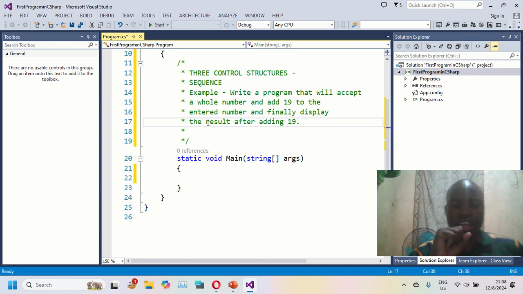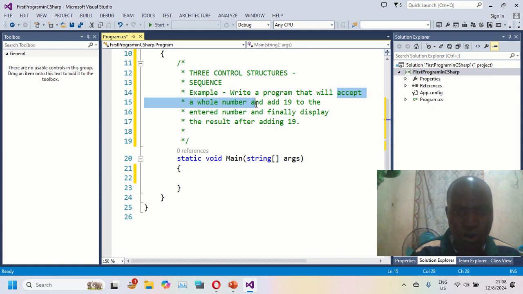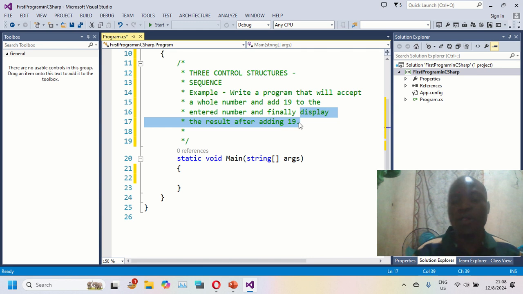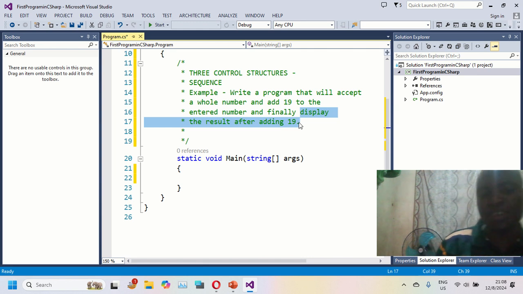So as an upcoming C# developer, you need to know that the program must first accept a whole number. And from accepting the whole number, it must add 19. After adding 19, then it must what? Display the result. So we have something like 3 steps.